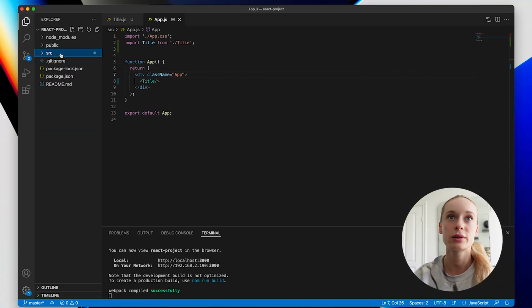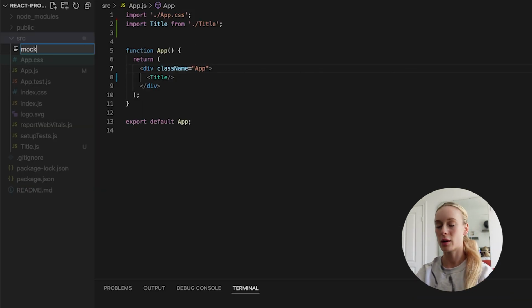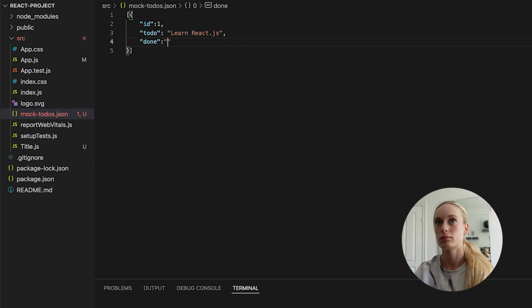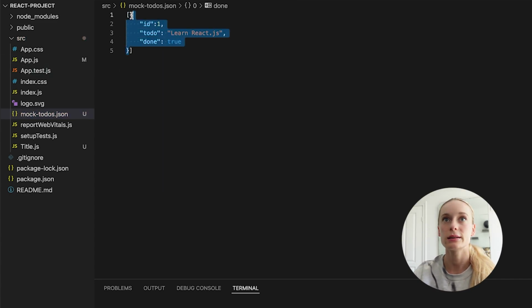to-do list. Okay, next up, we need to have some mock data to test this application with before we start making our own. So we are going to make a JSON file under source as well. And let's call this mock to-dos.json. And inside of here, it's going to be a simple JSON file that includes the task that we are working on, if it's complete or not, and a unique ID. Okay, I'm going to take this object here and make a few more.